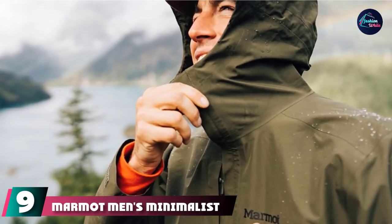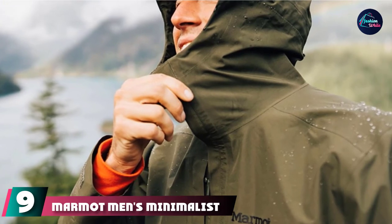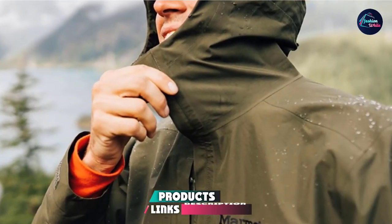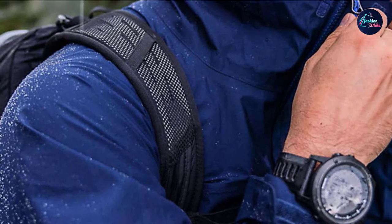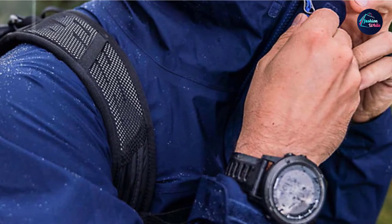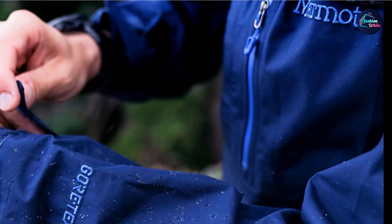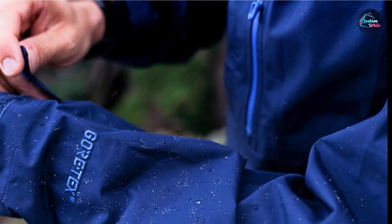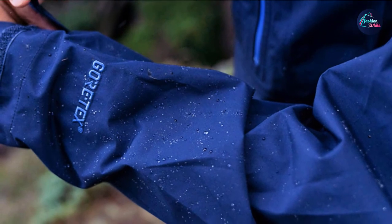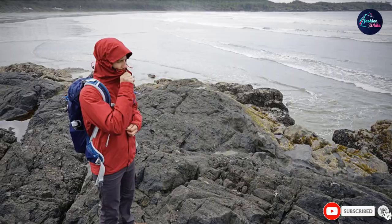Next at number nine, we have the Marmot Men's Minimalist Lightweight Waterproof Rain Jacket. While there are a few waterproof jackets on this list, this one reigns supreme. Buyers love how it keeps them dry even in the wettest conditions, while still providing breathability. That's due to the hydrophobic Gore-Tex membrane, which regulates temperature without adding weight to the jacket. Even in snowy, wet conditions, the fully taped seams and front zipper covering flap will prevent leaks. And if you do get toasty, there are zippered ventilation openings under the arms to let air flow in.